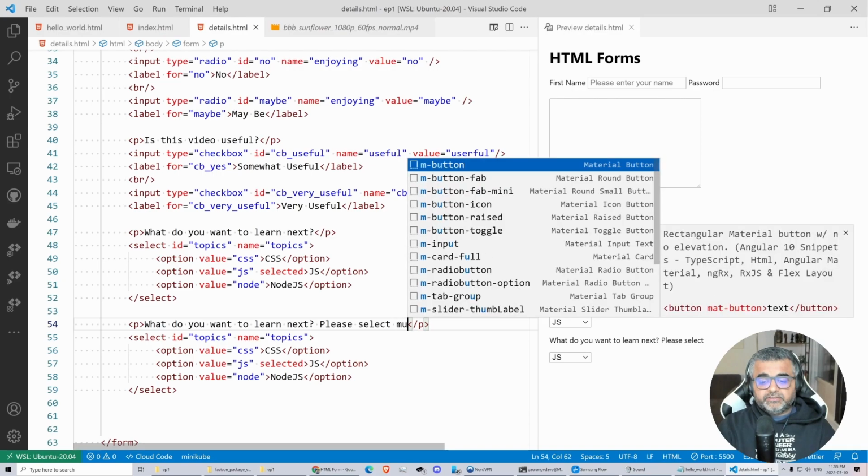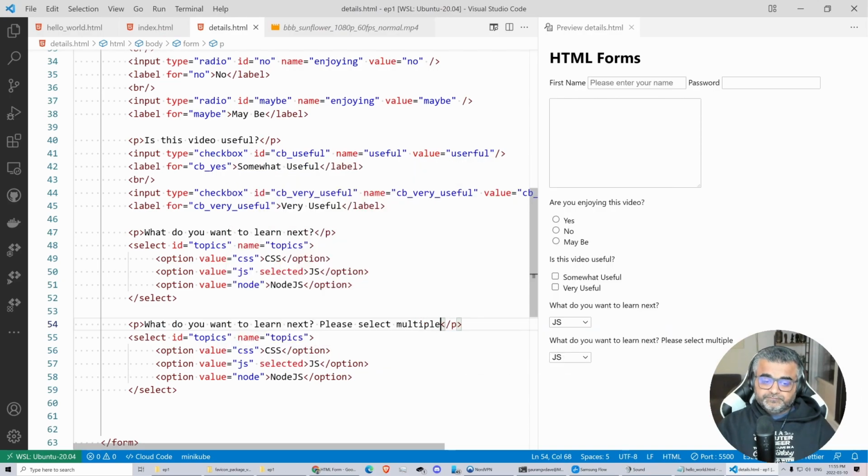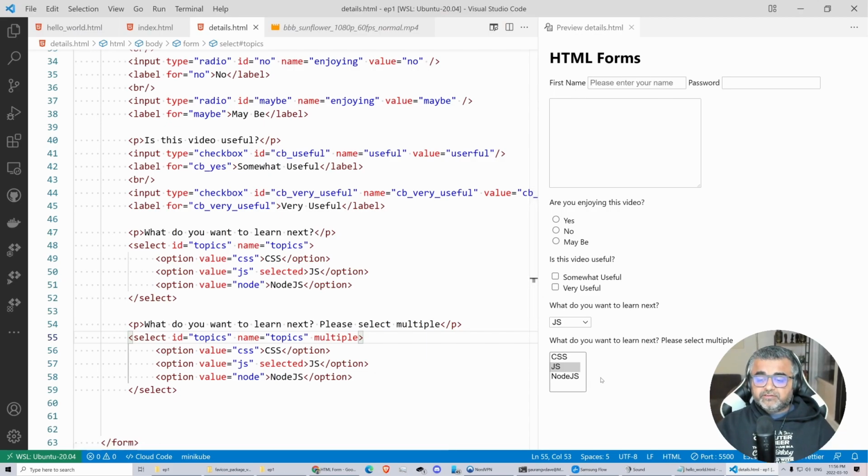Please select multiple. And all you have to do is say multiple over here. That's it. So now your drop down has expanded, and you can press Ctrl and select multiple over here. So let's change this to say multiple topics, right?